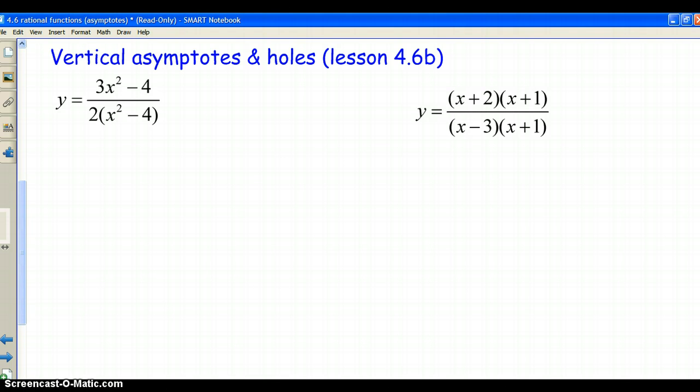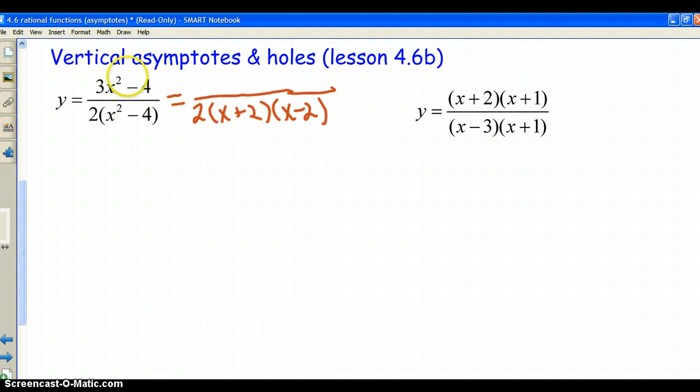So I just want to hit a couple things I didn't get to hit in class. When you see a rational function, when I say rational, I mean it's a fraction, it causes some problems, and we're looking for vertical asymptotes specifically. Maybe the first thing you might want to do is just go ahead and factor it. Down low, that's a difference of squares, so x plus 2 times x minus 2.